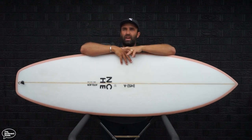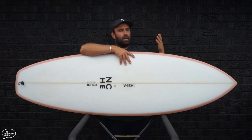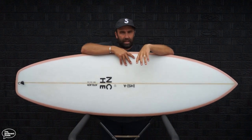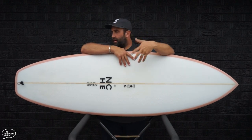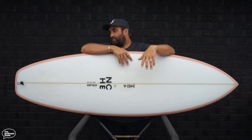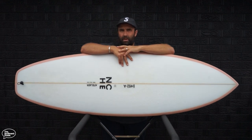It's going to let you move into a shorter board and be able to do turns like cutbacks, try and turn vertically and really progress your surfing. But I also think if you're an intermediate through to an advanced surfer, if you're watching reviews, the thing's epic. It paddles on everything like a mid-length, and it fits in the car a little bit better. You get a section where you want to jam a performance kind of turn, the thing can do it. And if you want to throw the wife, partner, kids, whatever on it, the thing's stable as hell and it's kind of fun for everyone.